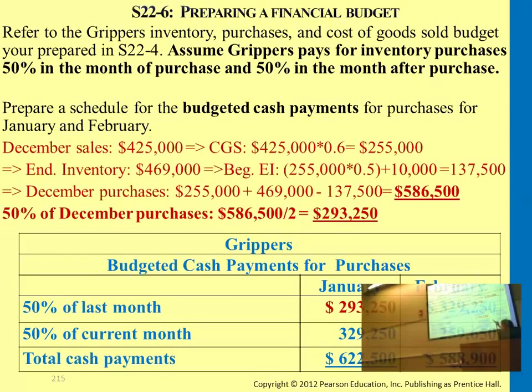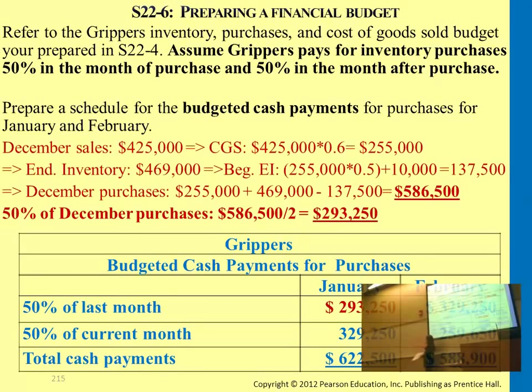Okay, so once again, this red highlighted number here refers to December's purchases, and we're paying half of it in January. So for December's purchases, you need to use the same logic we used to get all the other purchases in the operating budget, in the second table that we did, using the same policy. Since you're given sales, we also get cost of goods sold at 60% of sales. You can get this from the given sales.